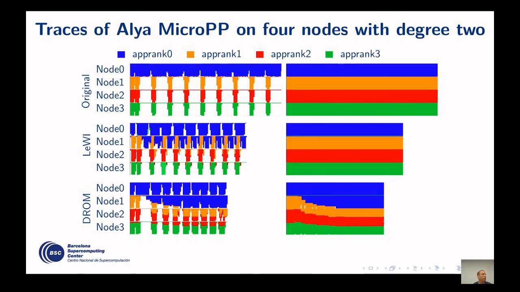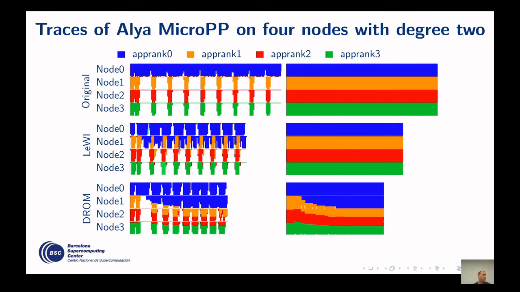When using LeWI, on the other hand, we can see how part of the work that initially was executed in node 0 is now executed in node 1. LeWI allows us to execute part of the work of node 0 elsewhere, but without transferring the ownership of the cores in a semi-permanent way, as we can see in the image on the right. Using LeWI reduced the execution time to 85% of the original time, and the imbalance that used to be 2.0 is now 1.33.